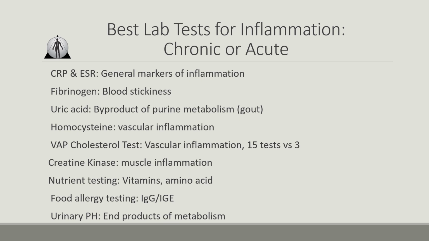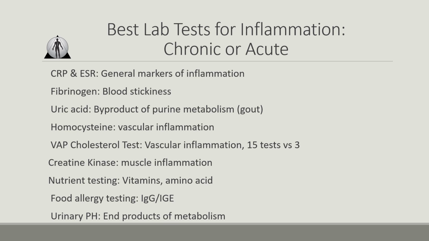And the next test, the VAP cholesterol test, would be the preferred way that I would test cholesterol. Conventionally, when we have your cholesterol checked, it looks at HDLs and LDLs and total cholesterol. Well, that doesn't give you the big picture. There's something called a VAP test, and it looks at all of the subsets of the HDL and LDL, which tell us how inflamed we are and really how significant the elevations are in our LDL. Just because we have a high LDL on a conventional cholesterol test does not necessarily mean that it's bad. So you would want to expand to that VAP test. We want to add that into the annual panel every year.